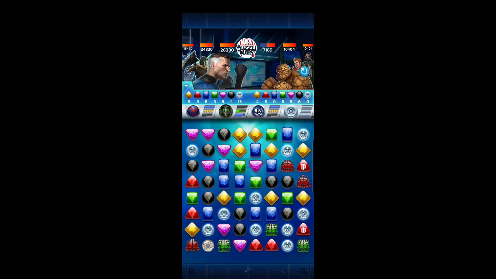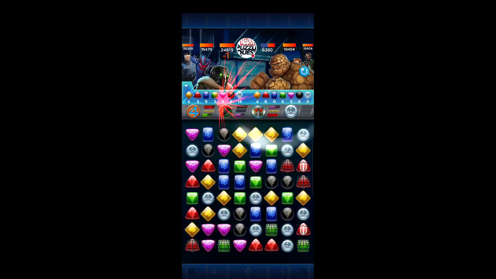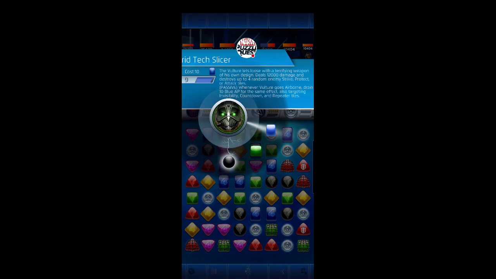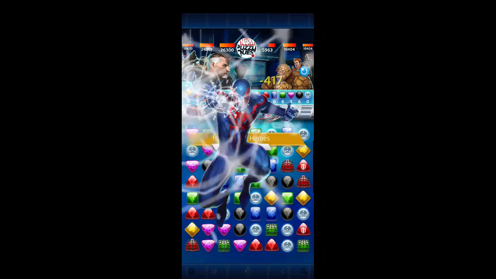Here we go. I hate to lose a critical on this line break, but getting a match 4 is just too good. Alright, now I like to try to get my blue ready with 10 for Hybrid Tech Slicer before I go airborne, if possible. If it's way too far off, then I just go airborne. It looks like blue is going to be pretty easy to get here within a matchup. I see it now. So let's go for yellow-blue here.